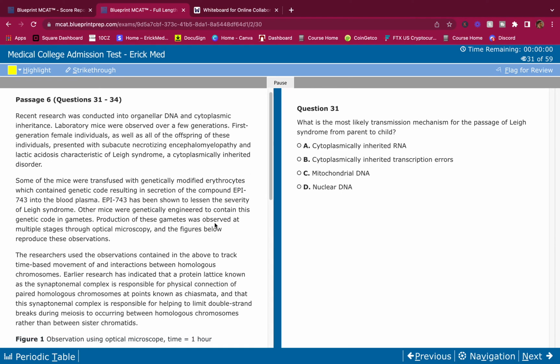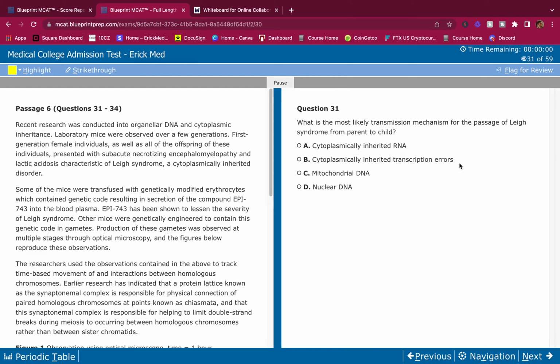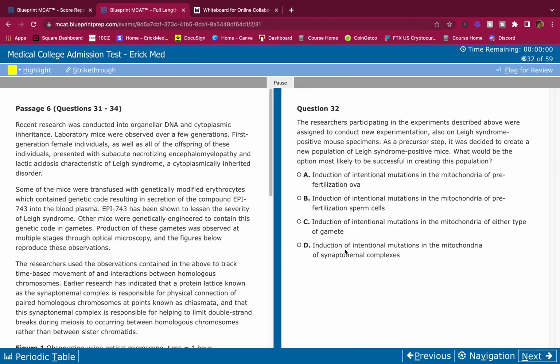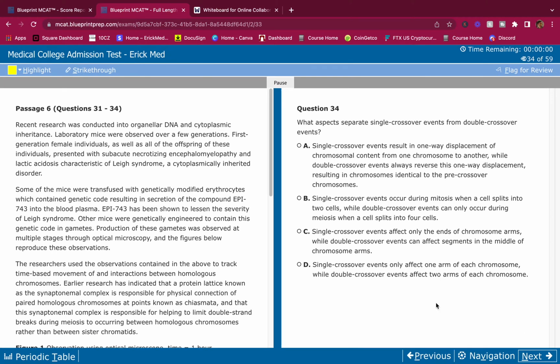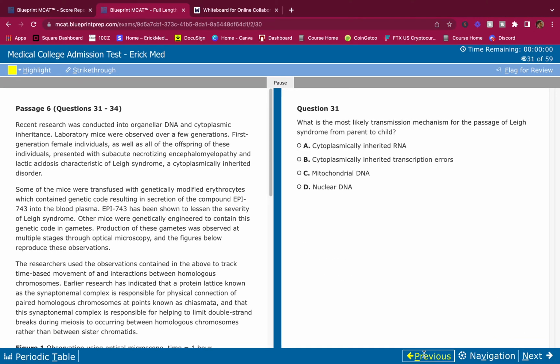Alright. This is the first question, okay? Do the questions on your own first. Write down your answers. See what you got right, what you got wrong. See where you messed up, okay? Because the mistakes are very, very helpful in boosting your score up. You gotta identify your weakness. When you identify your weakness and fix that weakness, you're gonna optimize yourself to get a better score. Plain and simple, it's how it is, okay?